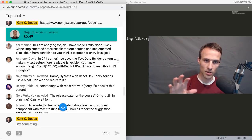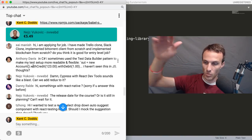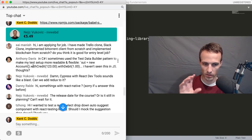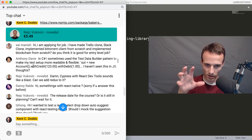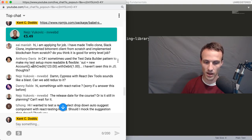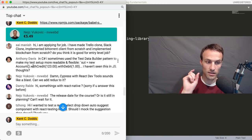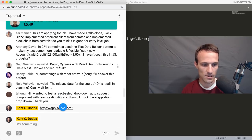If you didn't do that, you'd have to have this big account object for every one of your tests. And most of those account objects look the same. So it's hard as a maintainer to know what part of these tests is unique. What's the important part of these tests? By packaging that up into a data builder, this data builder pattern, you can signify this needs to be an account, and here are the two properties that are important about this account for this test. So really strong yes from me, Anthony.